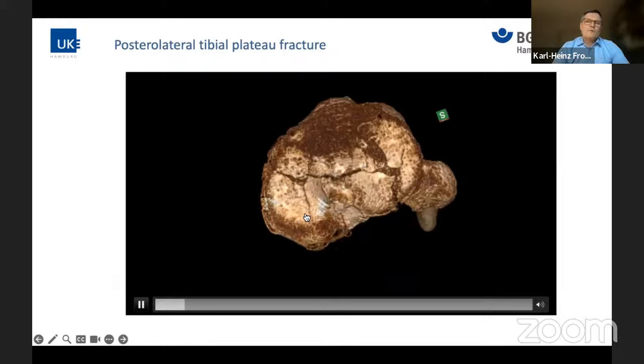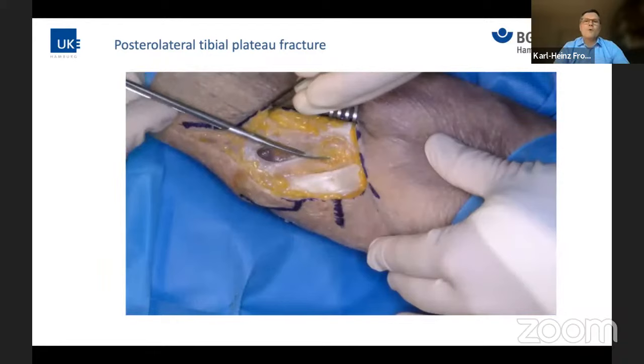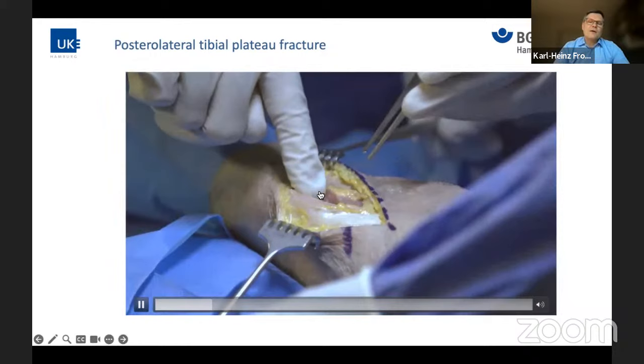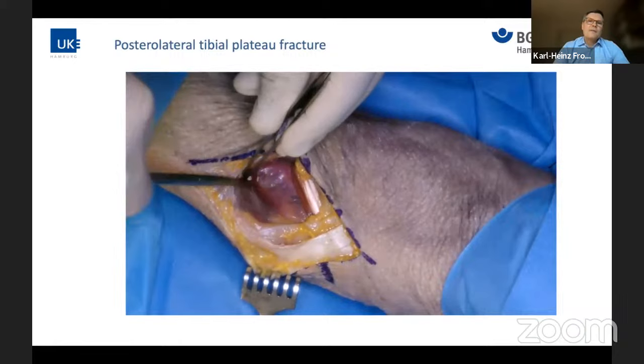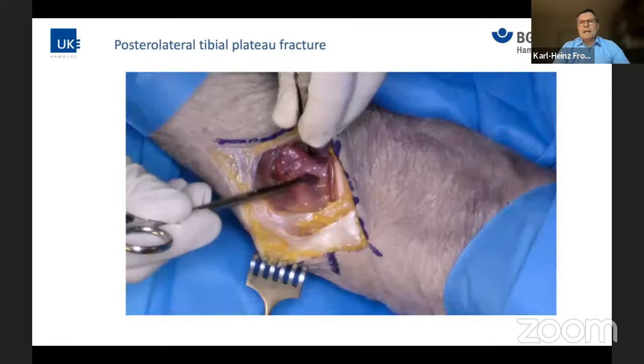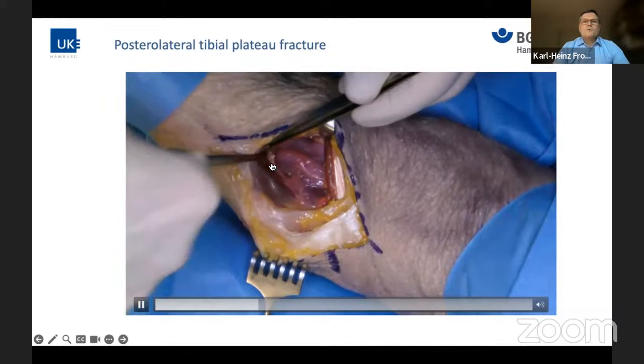This is the right leg. This is our approach, usually directly over the fibula head, in most cases a little bit more anterior. Then we open up the fascia. You already see the peroneal nerve directly at the end of the biceps tendon. This is the gastrocnemius, and we go underneath the gastrocnemius. And then we already see the neurovascular bundle, what you see here. It lies on the popliteus. That's the popliteus here, and it goes under the soleus, and this is the soleus here.